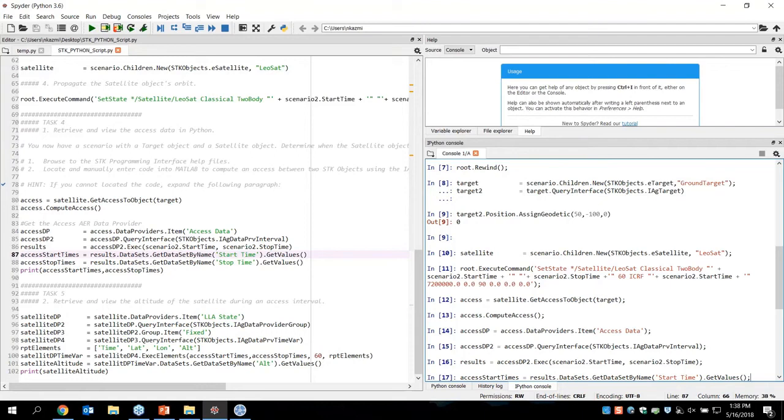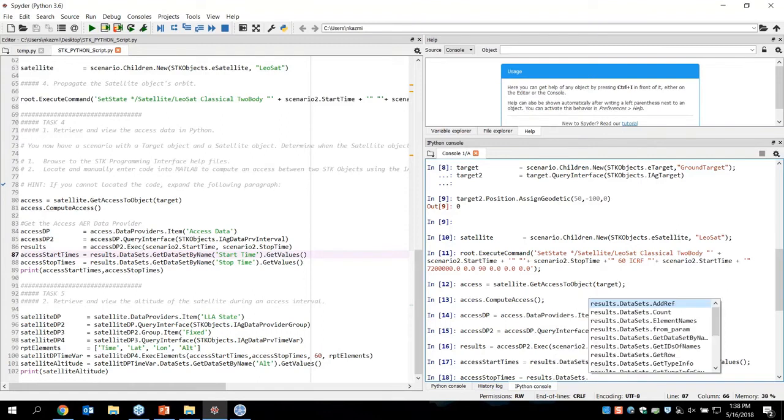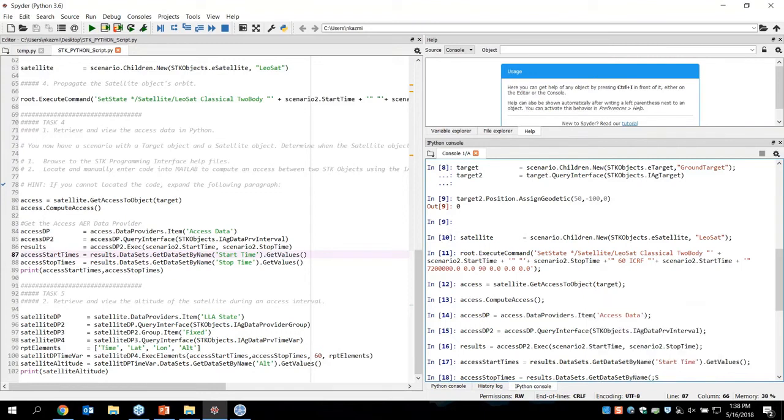All right. So I created that. Now I'm going to create another one that is just my access stop times. And hitting that tab complete saves me the trouble of typing in everything.